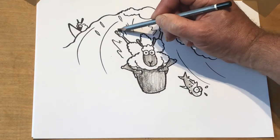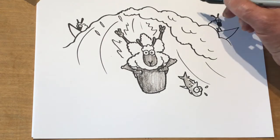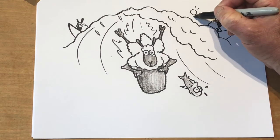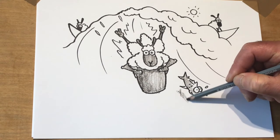We've done a couple of surf pictures now. I think we've had an alien surfing, we've had a person surfing, and now it's sheep. I think something about the hot weather makes me want to draw surfy pictures. But this is a different angle from the wave that we're drawing this time. There's the sun shining in the background. Hope that sheep's got some sun lotion on. Some factor 30 in its wool, that'd be good.